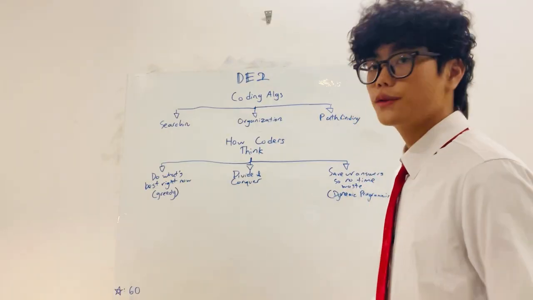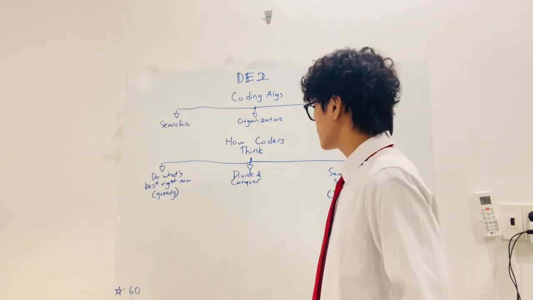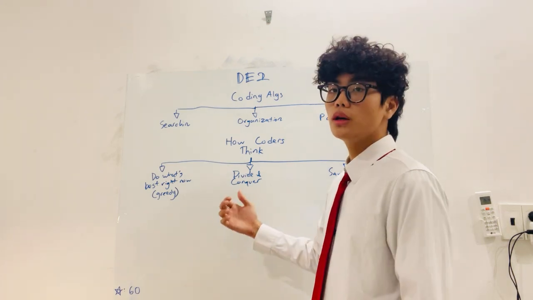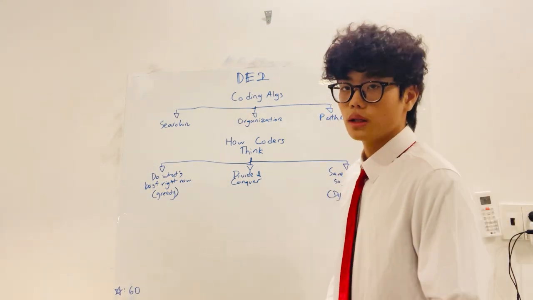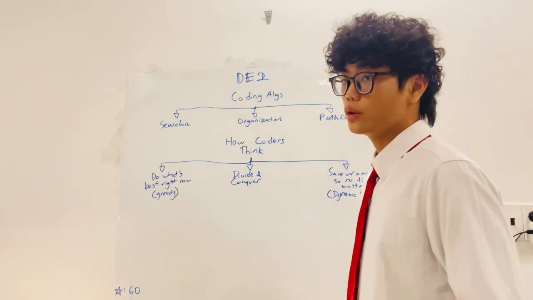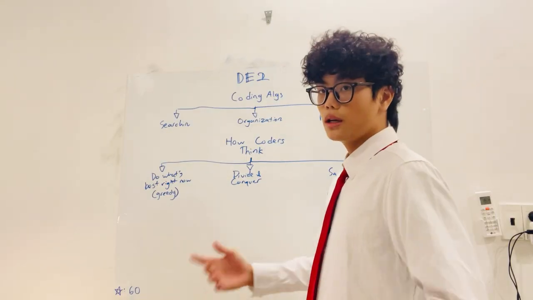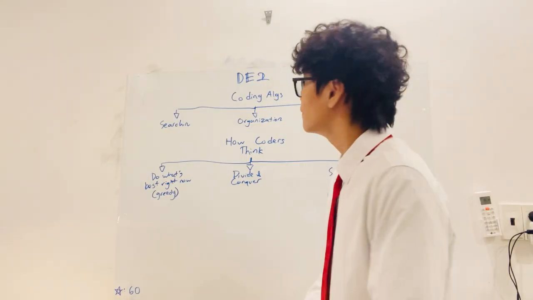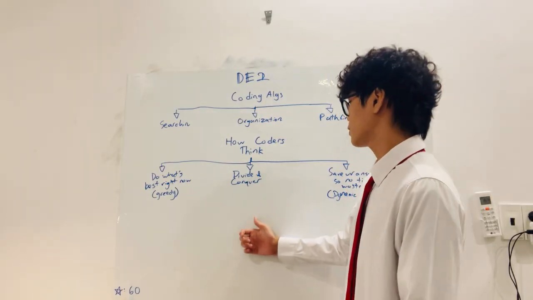What this video basically does is set out a goal for me, as it trains my mentality to learn code and helps me understand the process and the necessary algorithms behind a website in order to increase my knowledge on building the website, as well as understand how coding works at a higher level. Now, firstly, I'll be talking about how coders think.